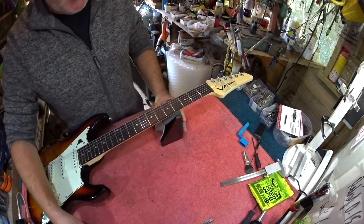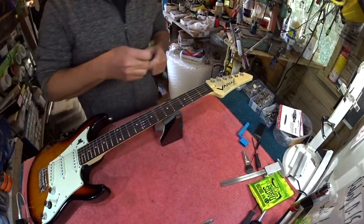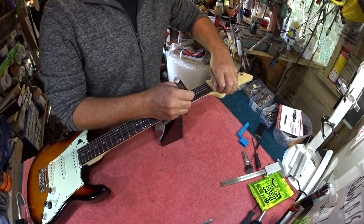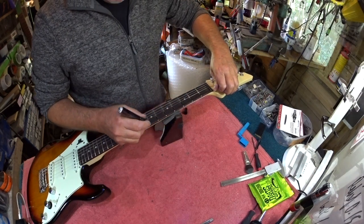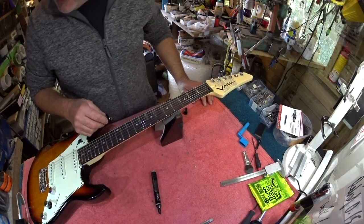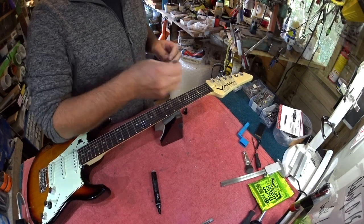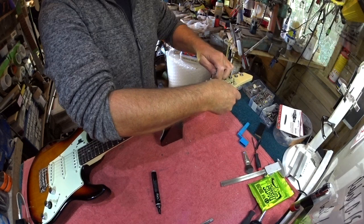So now the next thing to do is, we've got the last fret action as good as it should be on this guitar. Now I'm going to go along and just hold these out of the way for a second and mark up the frets with black marker Sharpie. I shouldn't have put those bits of tape away. I could use them now.